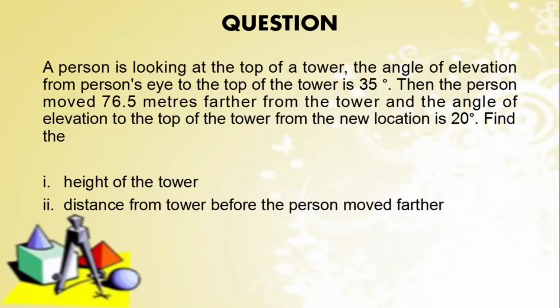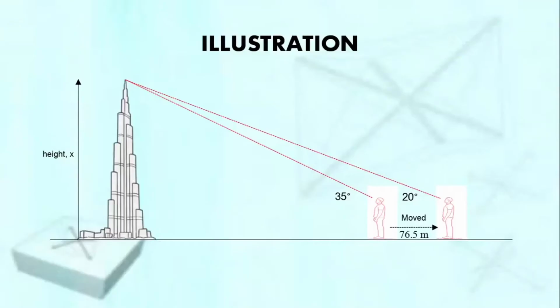Okay, so in order for us to understand the question easier, we have to illustrate the situation that happens. So this is the illustration that we made to demonstrate the situation. As we can see, the triangle shape clearly exists. So now what we need to do is list down all the information that was given. Now we move to the next part.